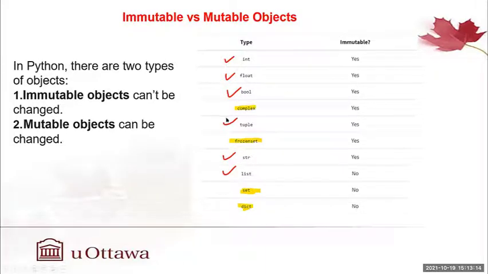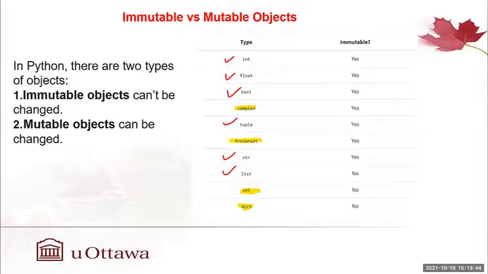The complex type we did not cover. Frozen set, we will not cover it, okay? The sets, the dictionaries and the lists are the only data types that are considered as mutable objects. What does that mean? That means that I can do aliasing on it, that both of them are pointing to the same value in the memory, okay?